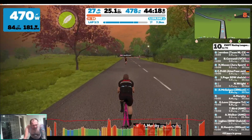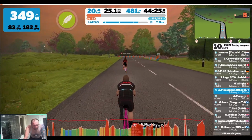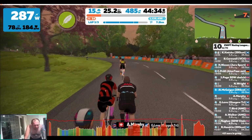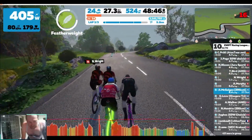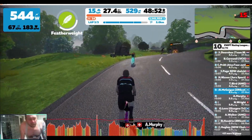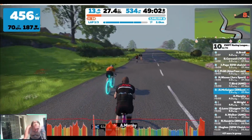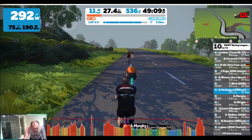As we try to catch back on, unfortunately the group of Neeson and Pruss is disappearing down the road. Wright and Page may be catchable on this hill, but unfortunately Neeson and Pruss are probably away. And as we come to the top and into the wall once again, we had the feather power-up from the start finish line this time, so that's managed to bring us back to Bird, who had put a little gap in, but he was swiftly caught as we go through the 15% section and get onto the ever so slight let up, a mere 10%.